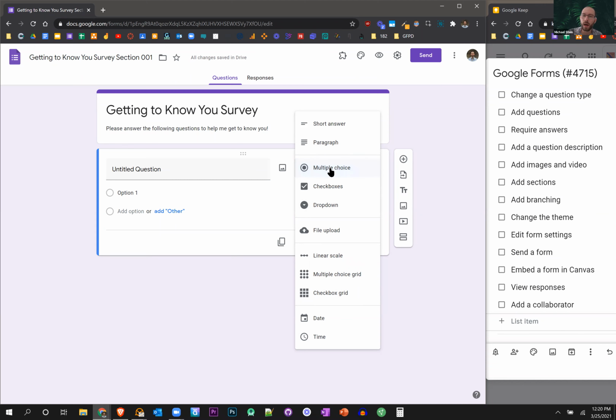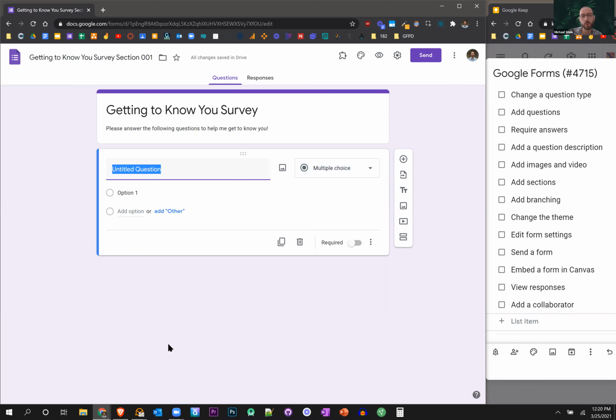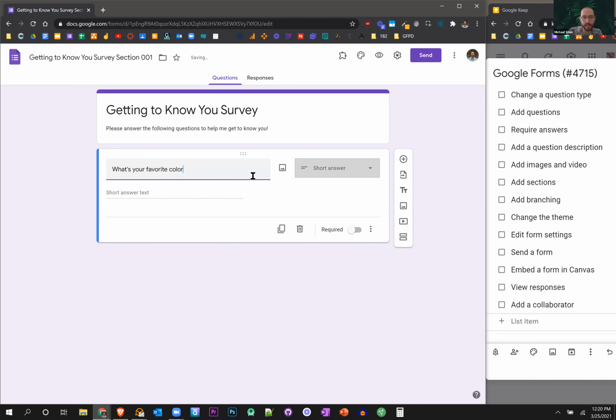So what's the difference between multiple choice and multiple choice grid? Oh, that's a good question. Multiple choice is just one question. So let's put in a question now. Let's say, what's your favorite color? We're just typing right in that field, and you can see that Google automatically changed the question type for me because it recognized, oh, what's your favorite color?